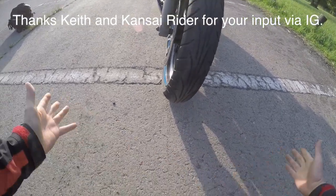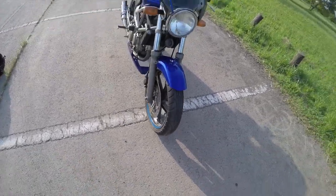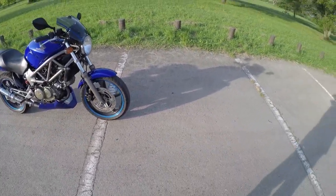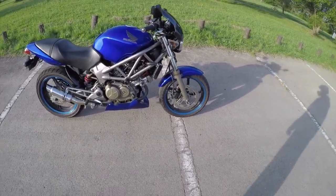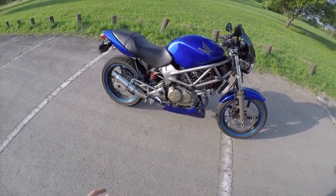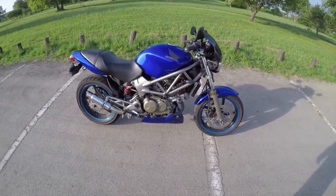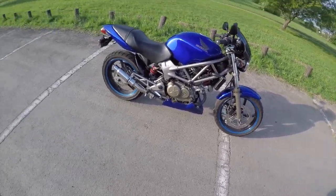So the front tire, in my case, lasted about 18,000 kilometers. So that's a little bit of info there for you if you're wondering how long the Aeromax GT601s last for. And I'll let you know how long the rears last once that wears. But let's get on our way to the bike shop and get this changed.